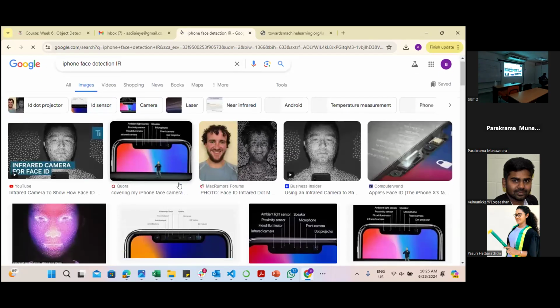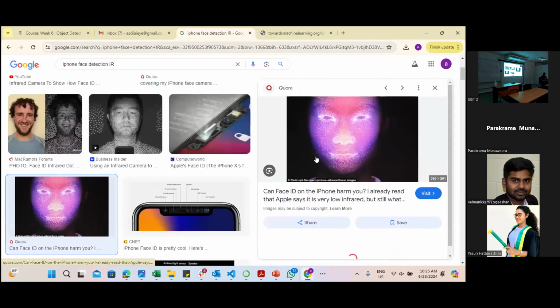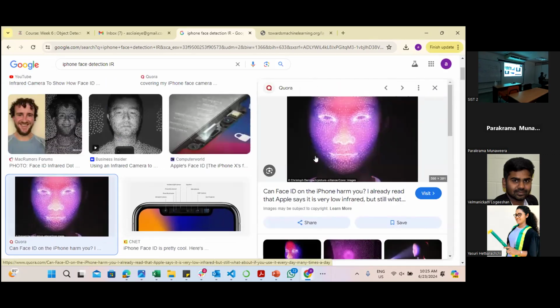Like that, see, the IR signal is shown onto your face, and a lot of points are concentrated over there. So those are the values from here to here, here to here. This matrix is what the iPhone uses to identify your face, right? So not just the image. If they used just the image, security is an important thing, right? If they used just an image, I could take an iPhone, show my photo, and it would unlock. It unlocked like that in the earlier versions of the iPhone when it was introduced.